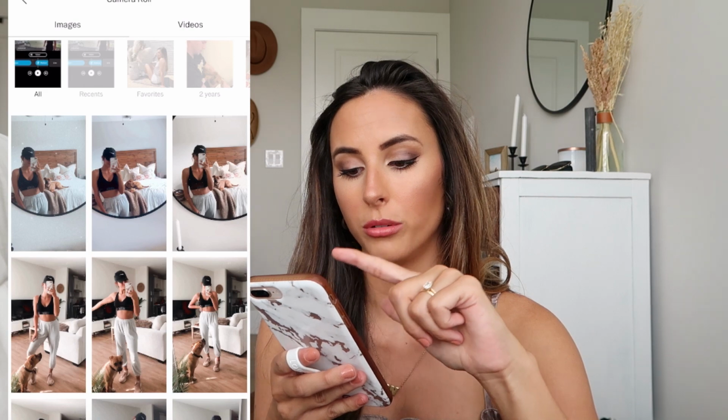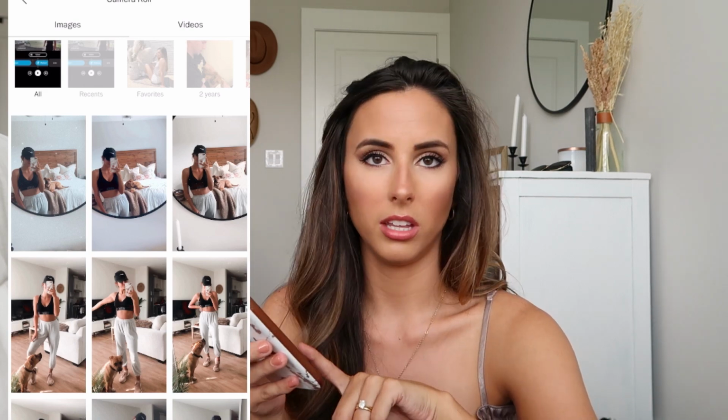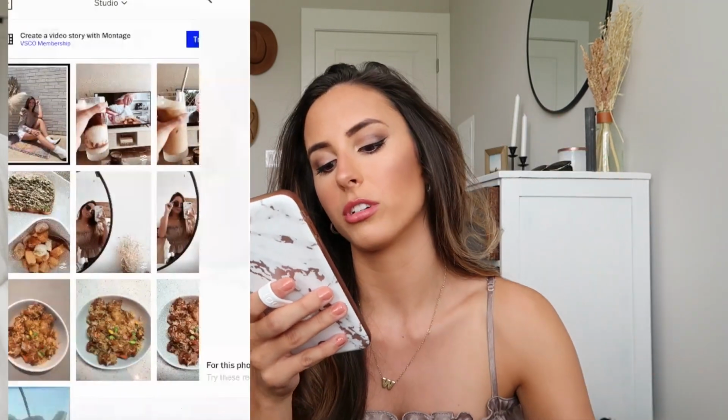You can literally just go to your favorites album, look for the photo that you favorited, and import it right into the app. So that's what I do there, and then I'll click on the photo and go to the little sliding bar icon at the bottom, which is where all my filters are, and the filter I use on all my pictures is A4.